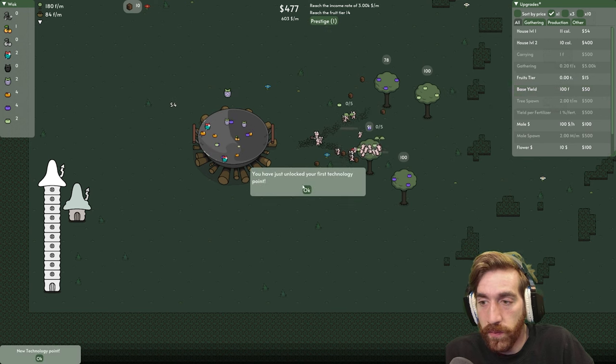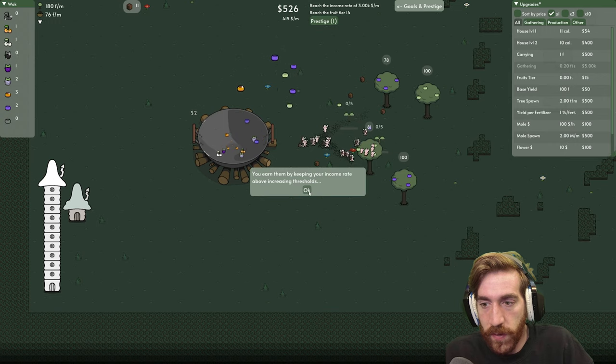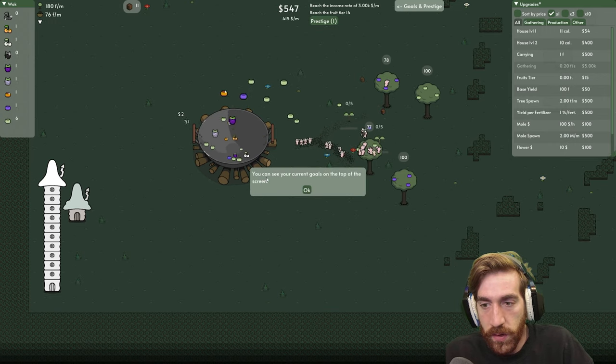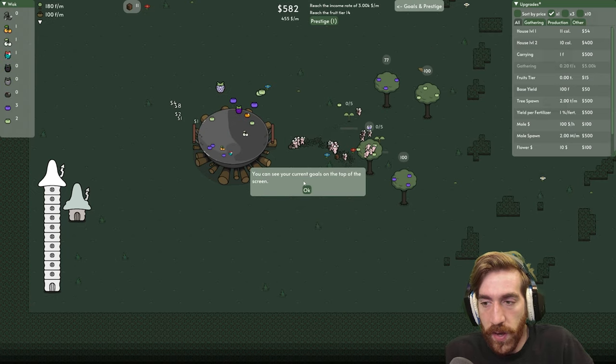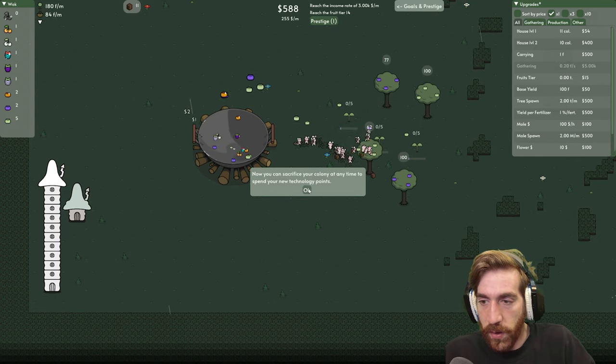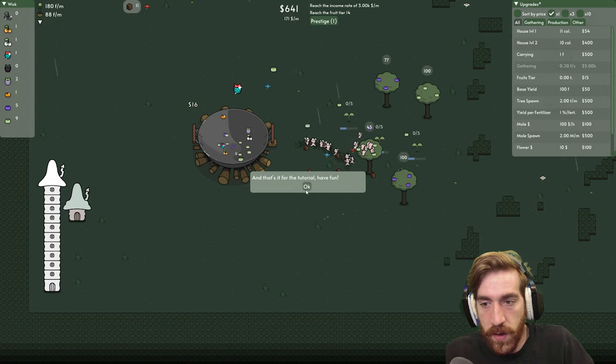You've unlocked your first prestige point. Your technology point. You earn them by keeping your income rate above increasing thresholds. And when you reach some fruit tier, you can see your current goals on the top of the screen. Cool. You can sacrifice your colony at any time to spend your new technology points. Also, all you have to do is click on the prestige buttons on the top of the screen.